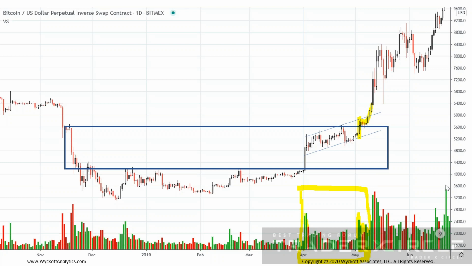But this character is not distributional. Volume is high because market participants are absorbing a very important supply area, this area. Did they absorb the supply in this area in phase B here? No. So please do not make this mistake. Volume is high because market participants are absorbing this area. So the old story of the battle between buyers and sellers in phase B here is not good.